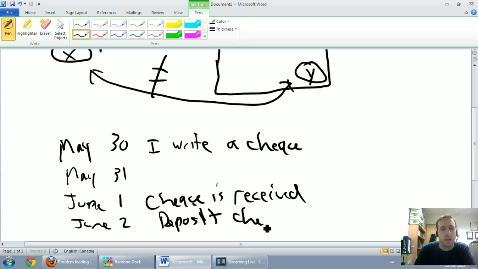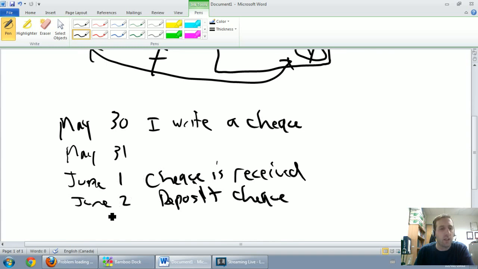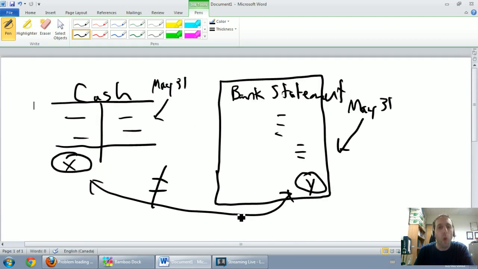They deposit the check on their end. Well, I hope you're able to see what's going to happen here. On my T account, on May 30th, all I've recorded is a credit to cash that I wrote a check, let's say for $100 to pay my hydro bill, my utilities bill. So I write a check for $100 on May 30th, it'll be in this T account, credit cash, $100. On the bank statement, though, that $100 will not appear. The reason is, the bank doesn't find out I wrote the check until June 2nd. They don't learn about the check until the next month. This is one reason that the cash T account might be different from the bank statement. This is called an outstanding check.